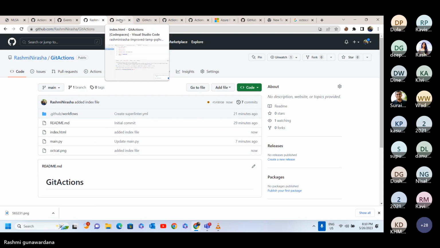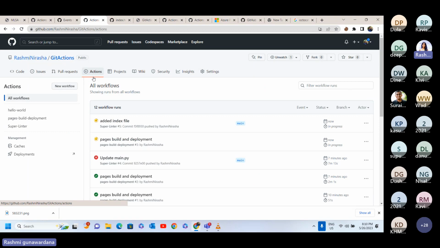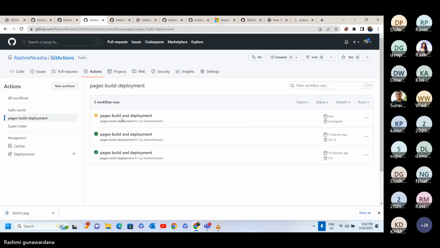Now in the Actions, you can see that pages is running again. This one is related to our GitHub Pages. It is running.